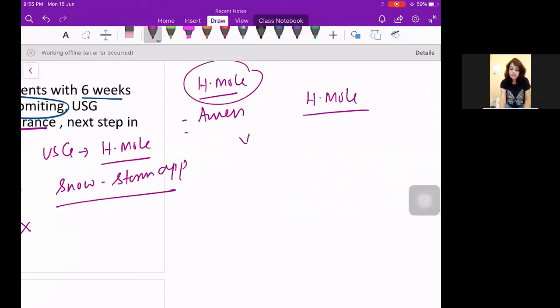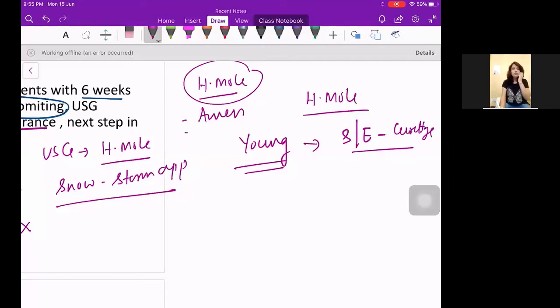If the age of the female is young, then we go for suction evacuation followed by curettage in the same sitting. An important step to be noted here is that we usually use a wide bore cannula. Number two, if you want to start any oxytocin drip, it should be started on the OT table itself, not in the labor room or the ward, okay? Because it can lead to emboli formation and that can block various vessels or the respiratory passages. So if the size of the uterus was given as more, we will always start on the OT table.